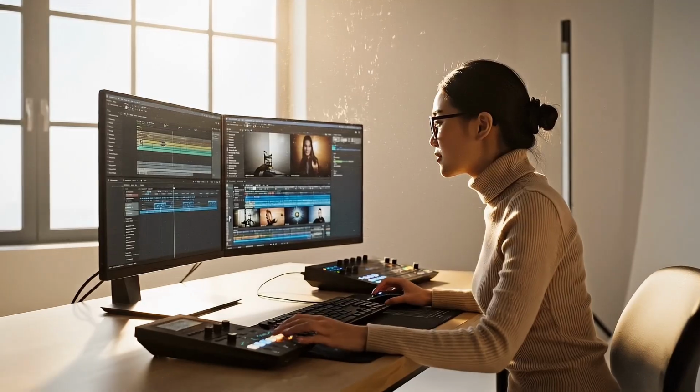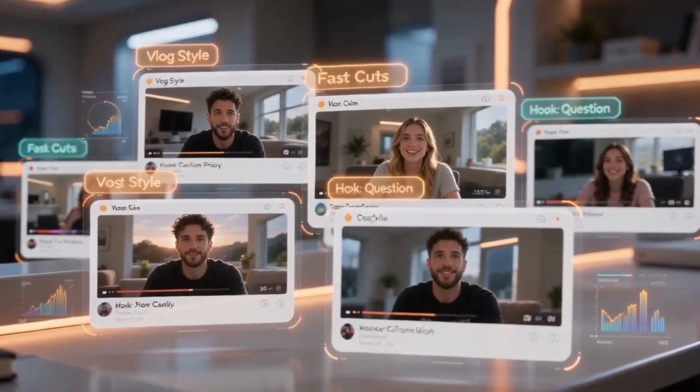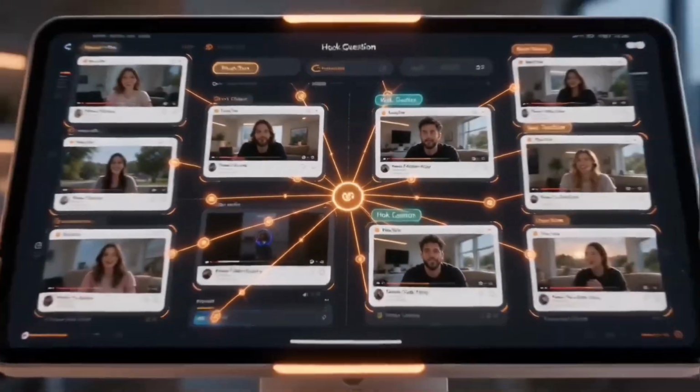If you're creating content for social media, you've probably noticed that the hardest part isn't editing the video, it's figuring out what to create in the first place. Most professional creators don't rely on inspiration, they start with research. Before writing a script or filming videos, they spend time studying what's already working in their niche. They collect reference videos, compare different styles, and analyze the patterns behind successful content.